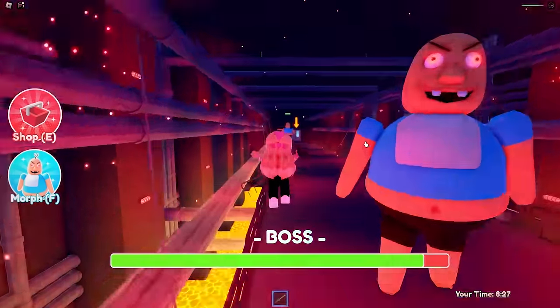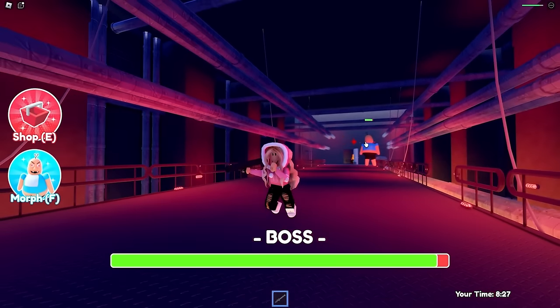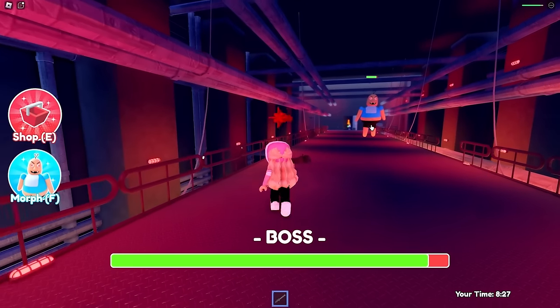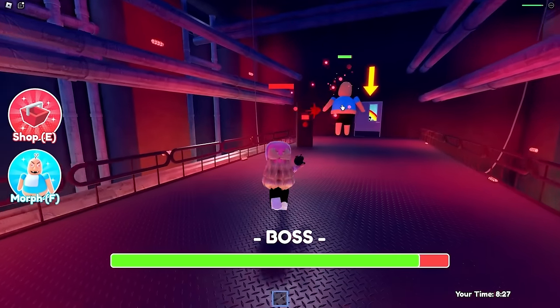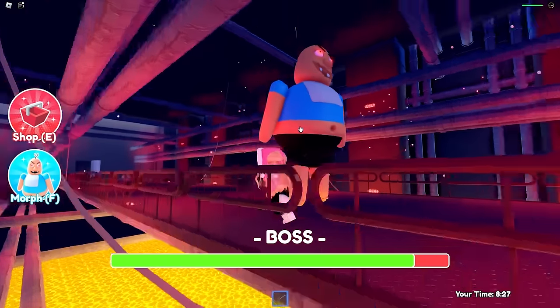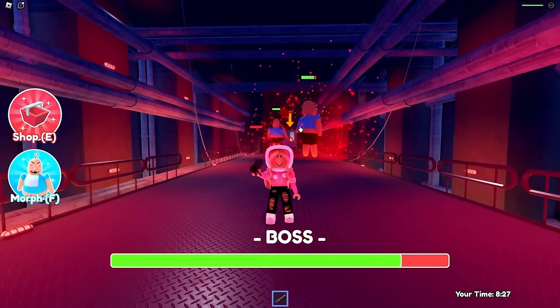I think I gotta walk out here. And he's like not even taking damage. Let's just back him up all the way over and see if we have to press a button at some point. Can I just press? Oh no, bro, it's not working. Leave it, Lily! And you know, I guess we gotta hit him in the head. I think, yeah, the headshots are getting him damage.